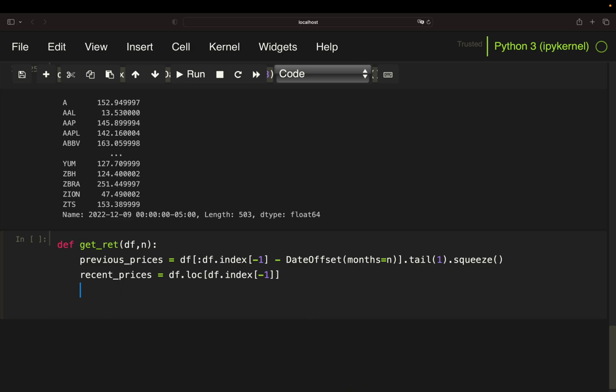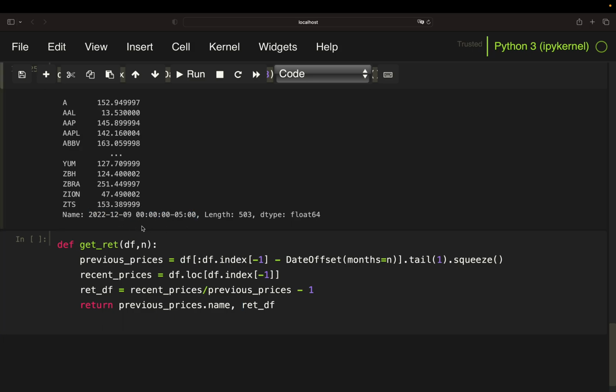Okay, we have our previous prices and our recent prices, so we can create a return data frame out of that by simply taking the recent prices and dividing it by the previous prices and subtracting one. Then we have our return. Now this function should return me, of course, my return data frame, but it should also return me the date which was used for the previous prices. Why? Because when you think about the dashboard, I also coded the price development for the winner and loser assets. And I need the date from which I cut the return series of the winner and loser assets on. So I'm simply returning also my previous prices name, which is the date, right?